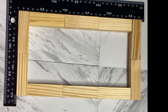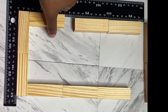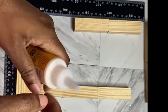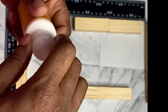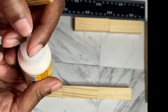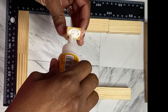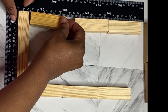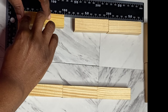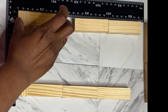Now that we got the template for our rectangular shape going, we are going to apply the wood glue from Dollar Tree. Unfortunately, as you could see, I was having some difficulty with the glue. I tried to put it on there, but I had to open up the little tip. So this is what I'm trying to do, and I finally got it, yay. So we're gluing down the pieces together, and the carpenter's ruler is helping us keep everything straight.